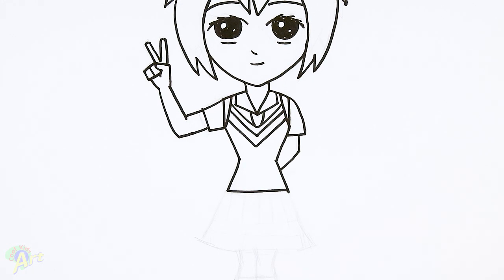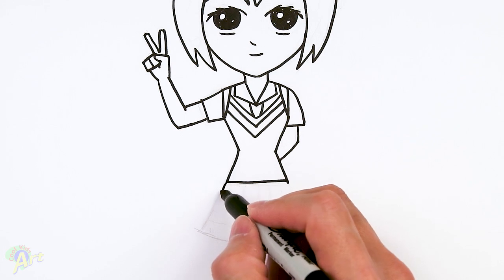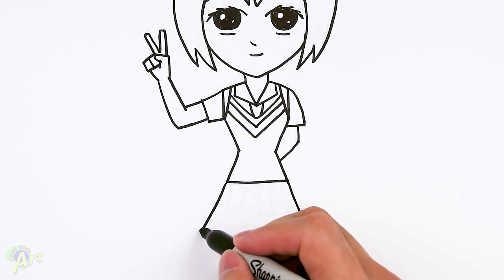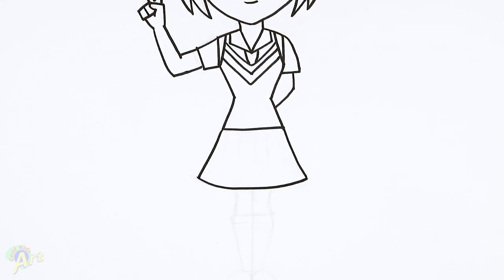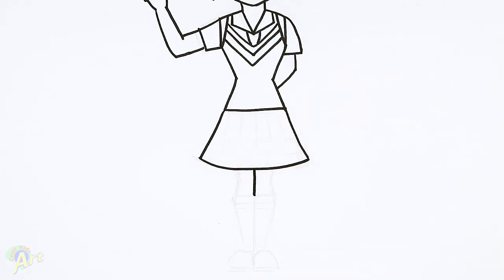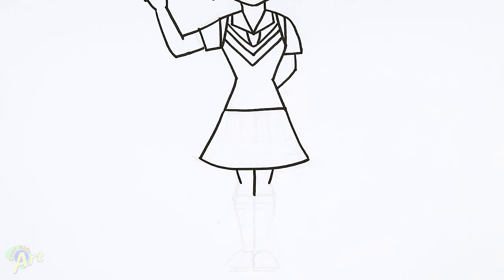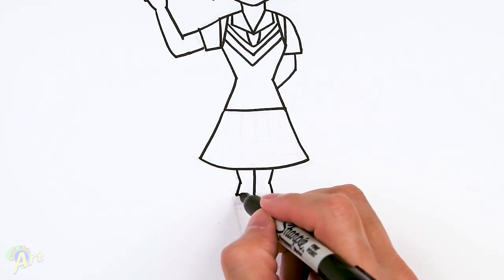Alright, so now let's move on to the rest of the body. So this part's a little bit easier. We're gonna extend this for her skirt, just keep going out. And then curve it and close everything off. Okay, and then for her knee, just gonna come down right in the middle first. Her legs are gonna be together, so here's the knee. Come down, and then go back out. And then we'll just close everything off first.